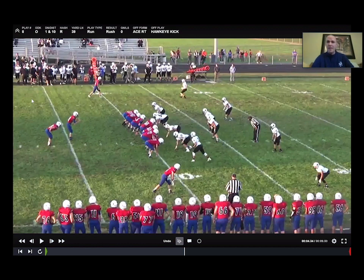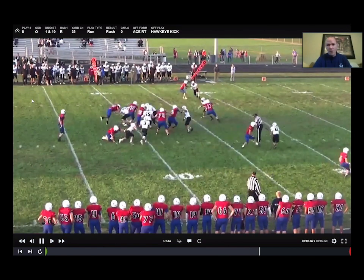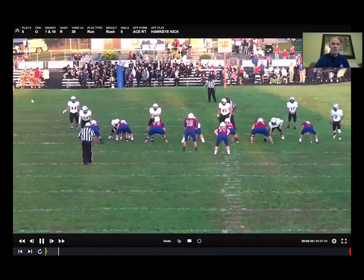We have to be able to manipulate them in the play action game. They're really committing 9 guys if they're going to play that tight. So that's important for our box guy and me to know as the offensive play caller. Like I said, we're still going to try to run it, and we got a couple yards into it. And this is all in a sequence of a first drive.